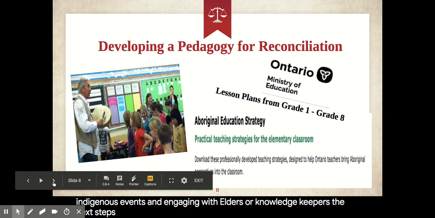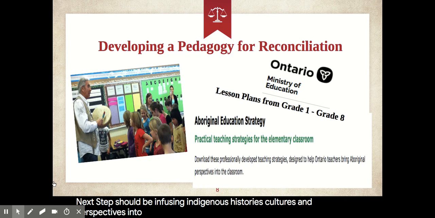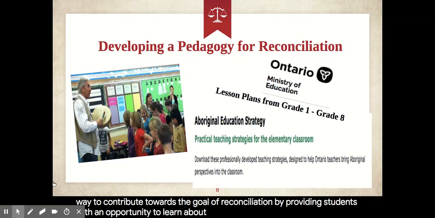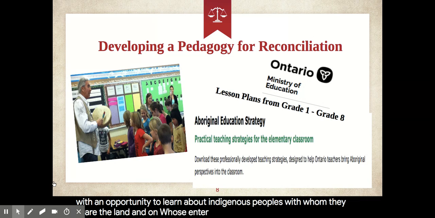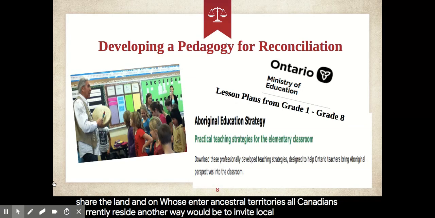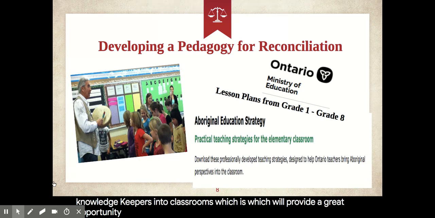The next step should be infusing Indigenous histories, cultures, and perspectives into the educational curriculum. I believe that this is the very best way to contribute towards the goal of reconciliation, by providing students with an opportunity to learn about Indigenous peoples with whom they share the land and on whose ancestral territories all Canadians currently reside. Another way would be to invite local Indigenous knowledge keepers into classrooms, which will provide a great opportunity to forge new and ongoing relationships.